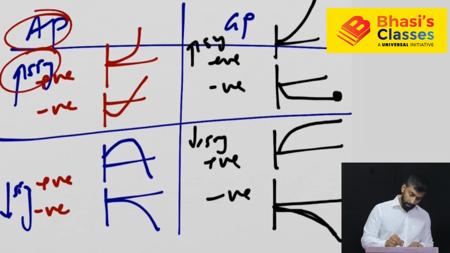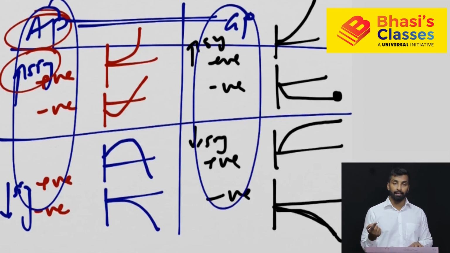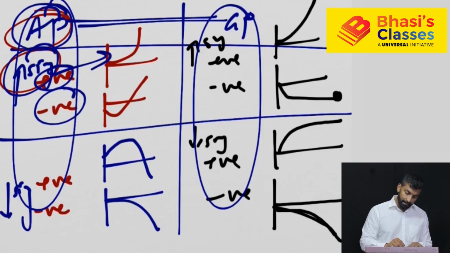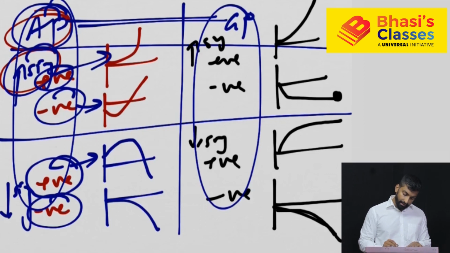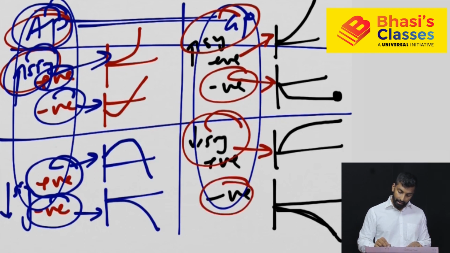It looks like this. So let me conclude quickly what we have seen. AP, GP, right? 4 types of AP, 4 types of GP. So a total of 8 different categories we have discussed, and we have seen the nature of the sum on a graph, right? In 8 different types of situations where AP and GP are involved. So an increasing AP starting with positive looks like this, increasing AP starting with negative looks like this, decreasing AP starting with positive looks like this, decreasing AP starting with negative looks like this, right? Now increasing GP starting with positive looks like this, starting with negative looks like this. Decreasing GP starting with positive looks like this, starting with negative looks like this.